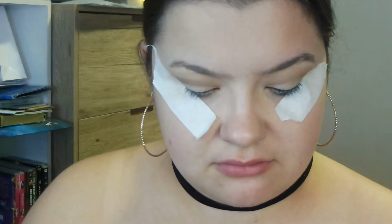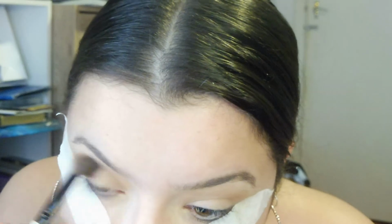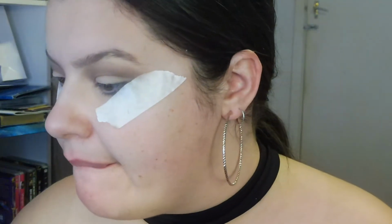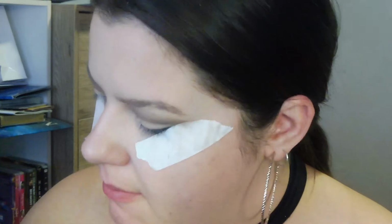Going even deeper now. Going even further, mixing these two. And I'm taking this black. I kind of want to take on a more dense brush, but if I put on a more dense brush, it won't blend out as well.